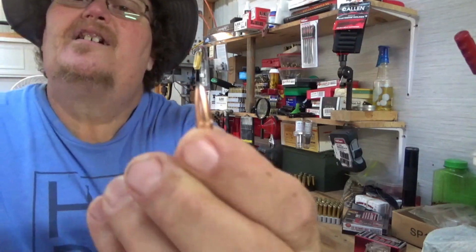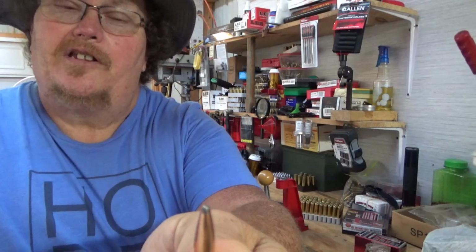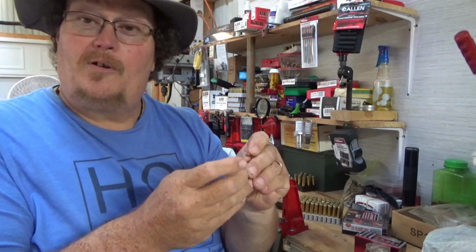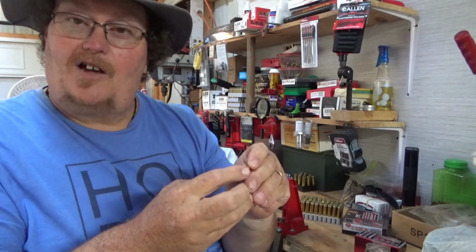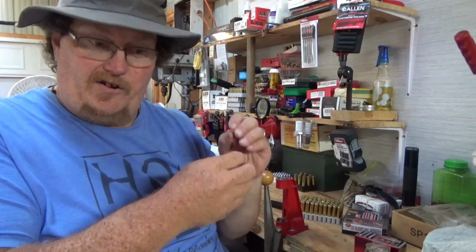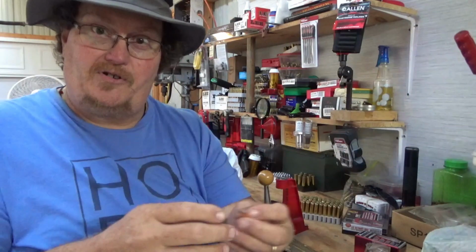As you can see, they're soft point on the end. That means the pointed end of the bullet is open. It doesn't have a copper jacket over it. That's so when it hits, this open lead part of the bullet will flatten out and open up, and it'll mushroom as it goes in and cause the wound cavity not only to be bigger, but also, with the inertia of the bullet hitting and opening, all that force is going to be spread out, so you're going to have a large amount of trauma inside the animal that you're shooting, and hopefully it won't go very far.